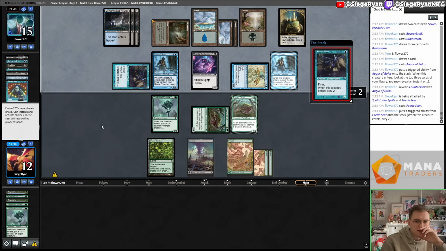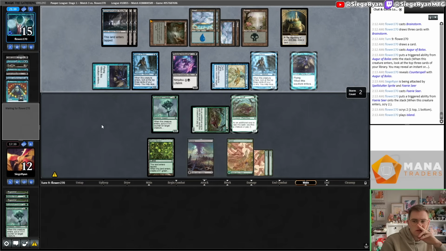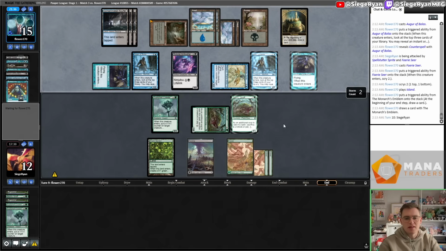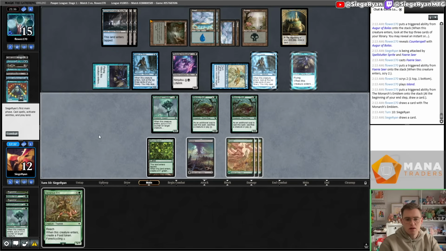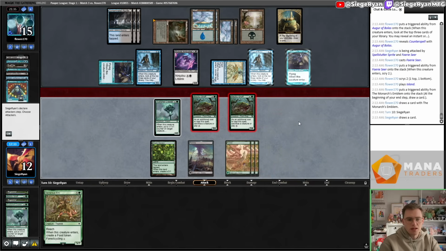This Rubble Belt's probably the best. They're top-bottoming, so that has to be a removal spell that they're getting here, and they're probably going to use it here as well. Can't play that. We just attack with two Groffs. We'll hold on to the end.